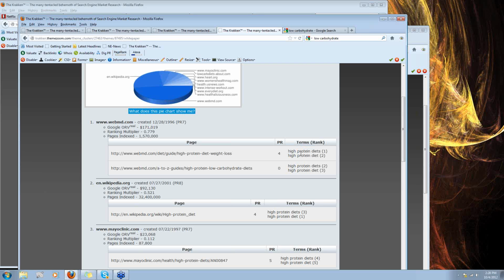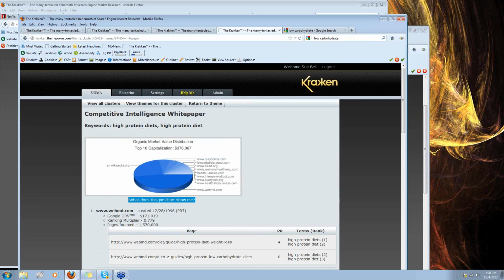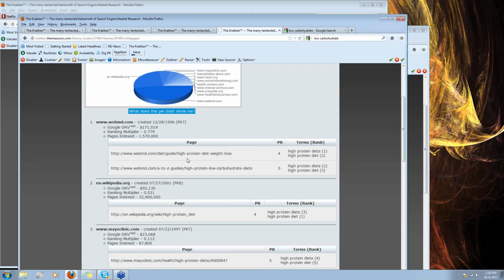This particular theme has got 2 keywords in it. It's got a parent theme and a synonym, right? So high protein diet and high protein diets. This page is number 1 for high protein diets, and it's position number 2 for high protein diet. This page is position number 2 for high protein diets and position number 3. So it's the indent on both of these SERPs pages. It's the second indent for this particular page, which makes sense given the fact that this is protein diet and protein diets. It's just got the low-carb aspect of it in there. So that makes a certain degree of sense.